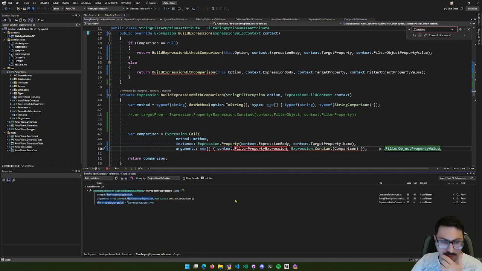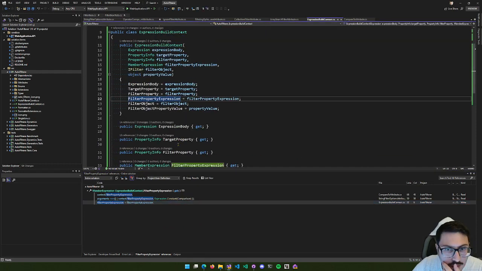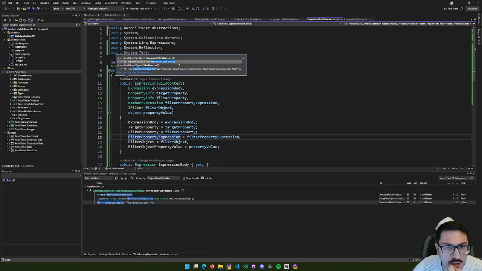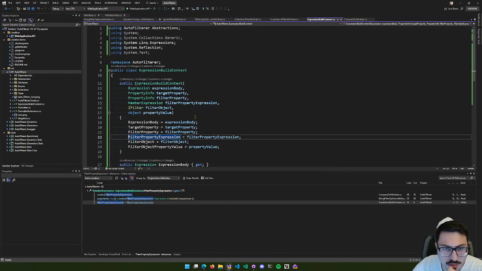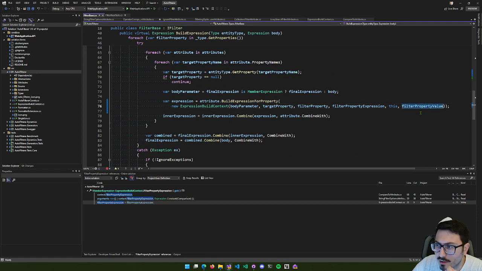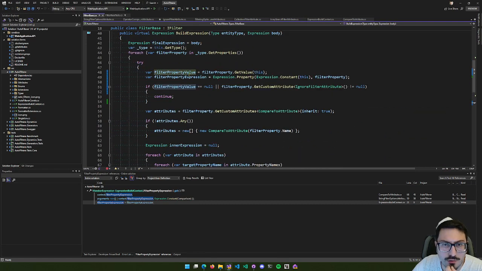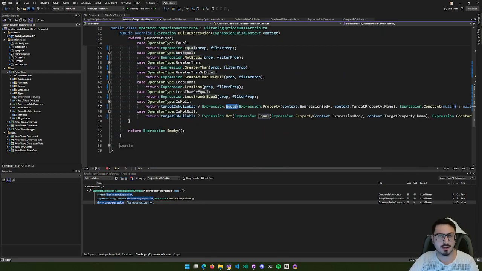Let me find setter here. Where is the right axis? In here. Okay, we don't change anything. Where is the original one? Filter primary value, and filter primary value is, oh sorry, expression. Filter primary expression is already the same thing. Filter primary, okay. I don't need to calculate it again.